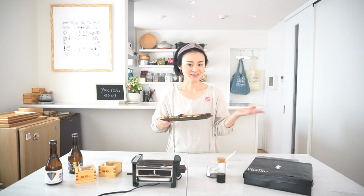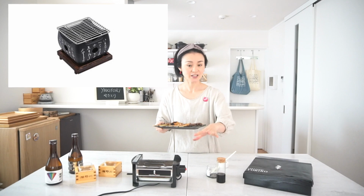So how was the recipe today? I'm sure you can make yakitori at home using this kind of machine. I'm sure you can find this kind of small yakitori grill on Amazon. So please try it out. In today's video, I hope you learn how to grill and how many minutes for each part of chicken, and also to understand the variety of seasonings to enjoy yakitori.